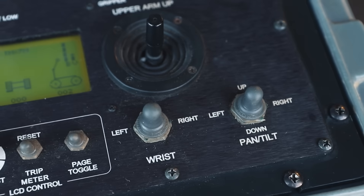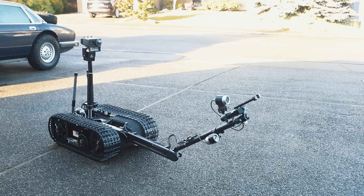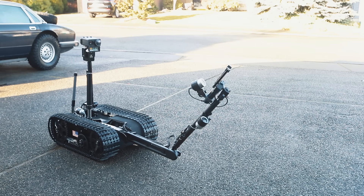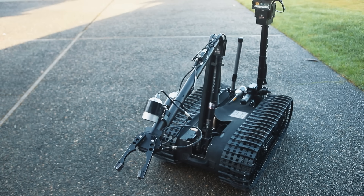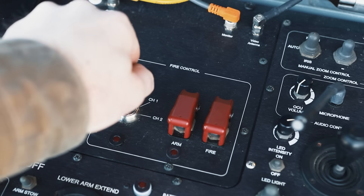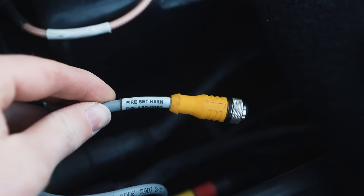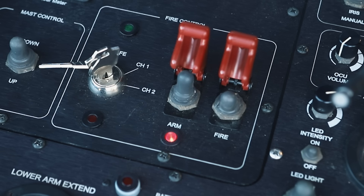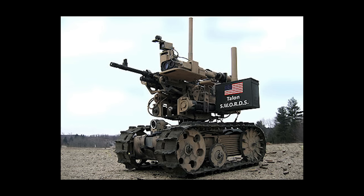The controller may look pretty complicated at first, but it's pretty simple, just like an RC car. There are two moving arm segments and a wrist that can spin. Allegedly the arm can lift 40 pounds, but mine can barely hold 10. I think I read somewhere that the motors have clutch discs that can wear out. It has these epic fire control switches and corresponding harnesses on the robot, so you can hook up all sorts of fun stuff. The Army experimented with mounting weapons to it in a program called Swords.